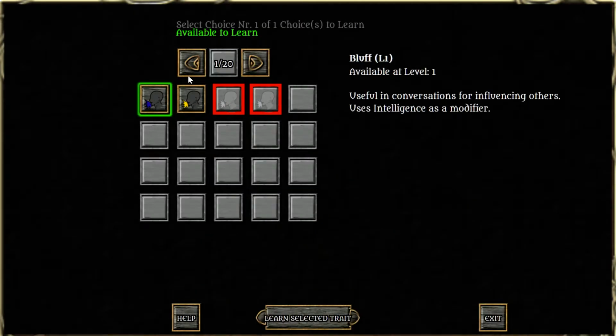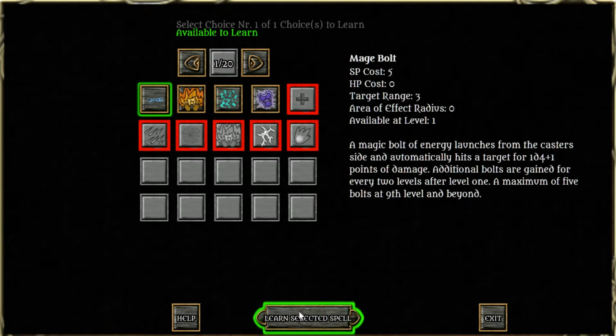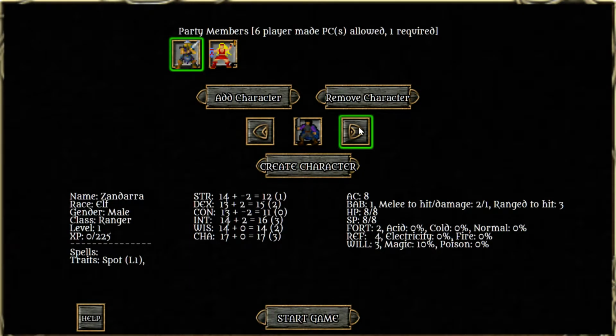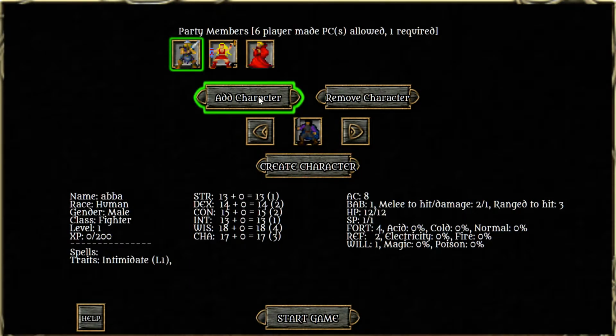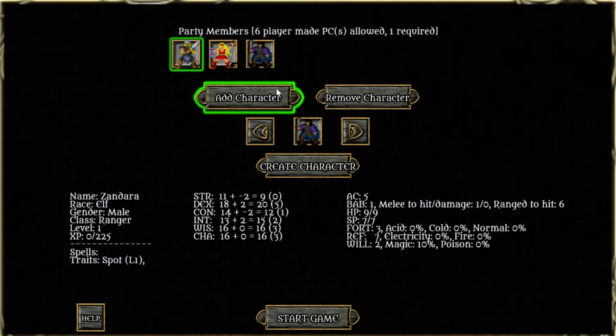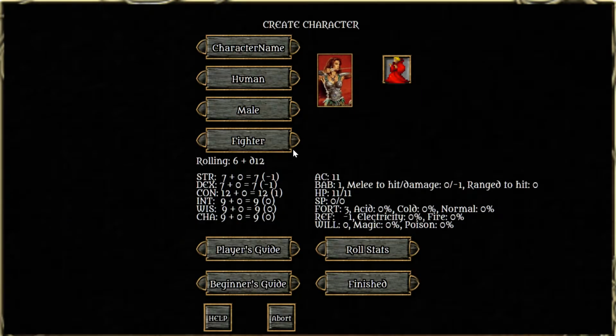Get bluff and diplomacy. Bluff is useful in conversations using intelligence as a modifier. We'll learn that. And put creatures to sleep for 2 rounds. We'll learn that. Let's add our wizard. Well, we won't add until the end. Let's add... No. Remove.